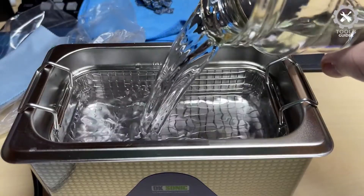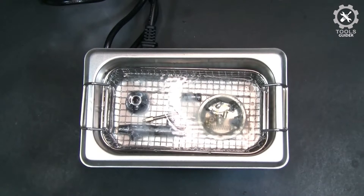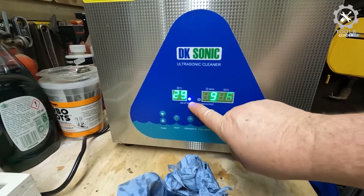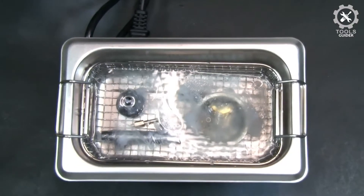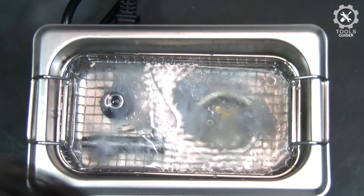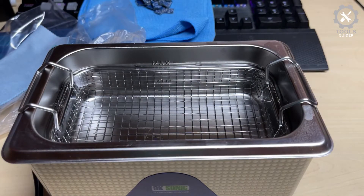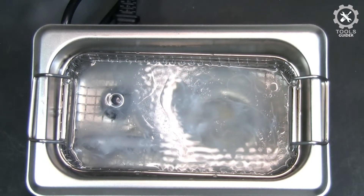The semi-wave of 28 kHz allows you to clean simple surfaces. On the other hand, the full-wave frequency of 40 kHz is for cleaning blind holes where large bubbles can't reach. You can pick any preferred temperature from 0 to 80 degrees Celsius. It has two plastic handles, auto standby and sleep modes for safety, and the drain valve is made of SUS 304 for added durability.